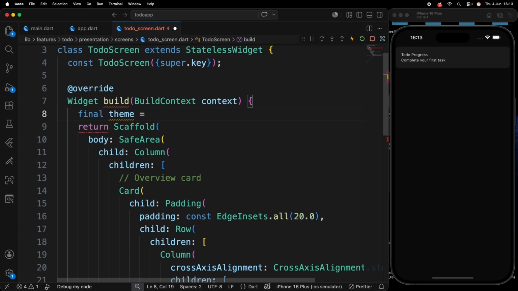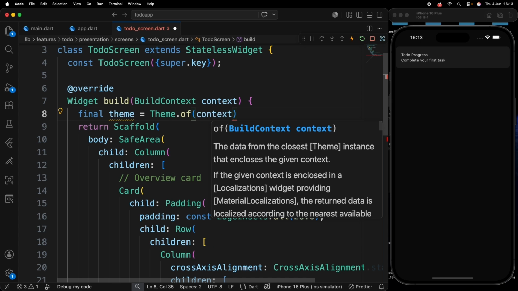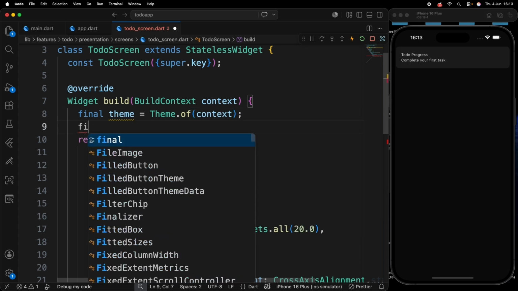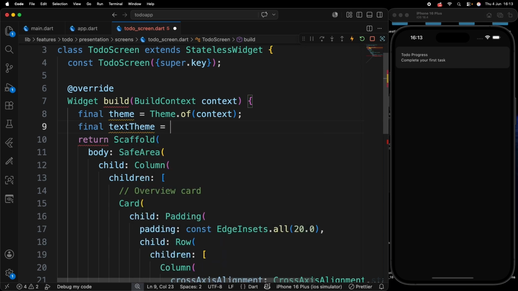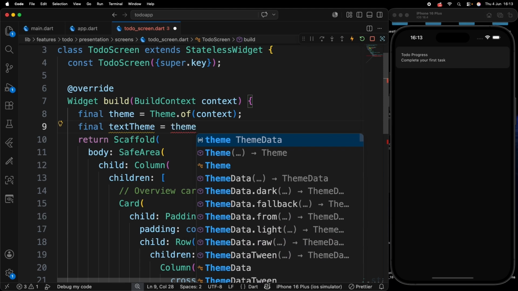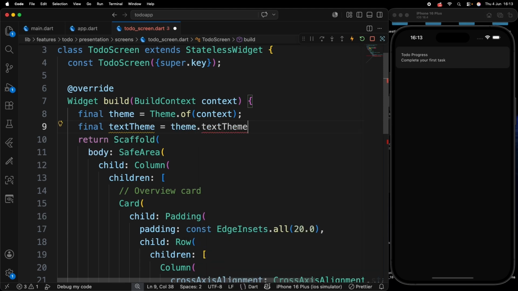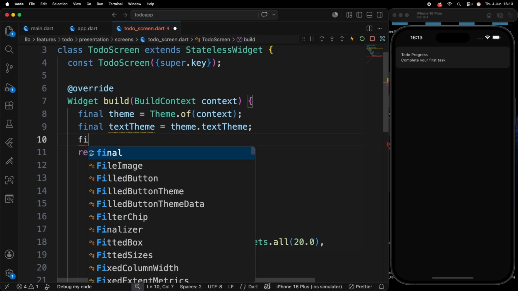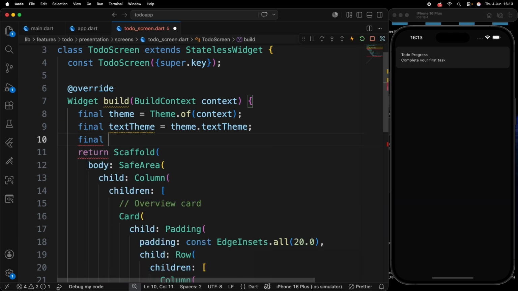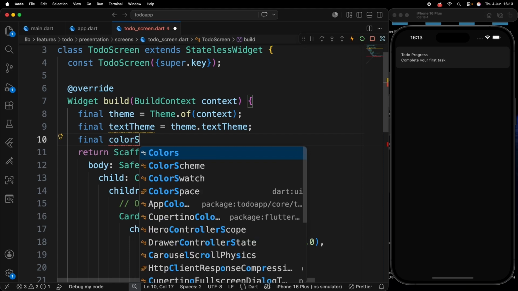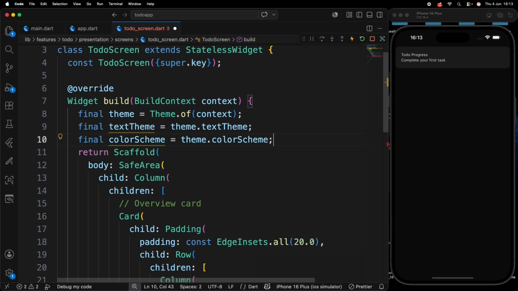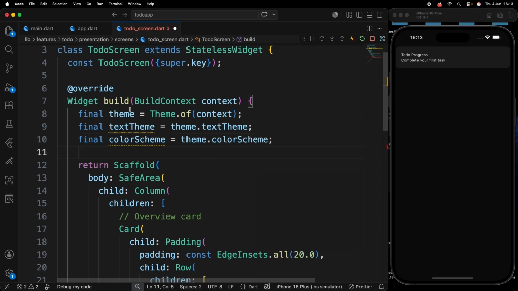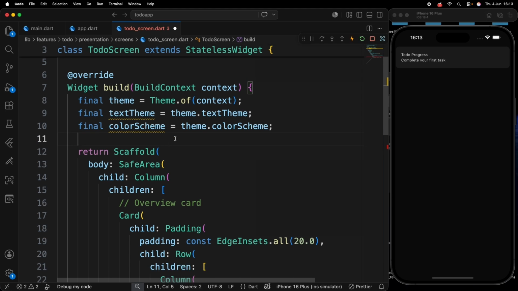This is going to be our theme, and the next one is textTheme. We grab our theme's textTheme, and also we need colorScheme as well. So we set our colorScheme to theme.colorScheme. We're going to use these variables a lot, that's why I just assigned them inside our build function at the top.